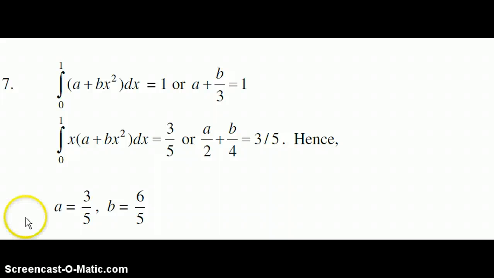Okay, here both of these parts of this problem are based on the fact that the area under a probability density function should equal 1. Actually, I take that back. Only the first part is based on that. The second part is based on the formula that we have for e of x and the fact that we know the expected value is 3/5.